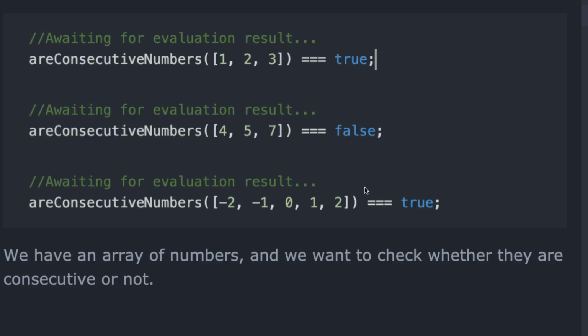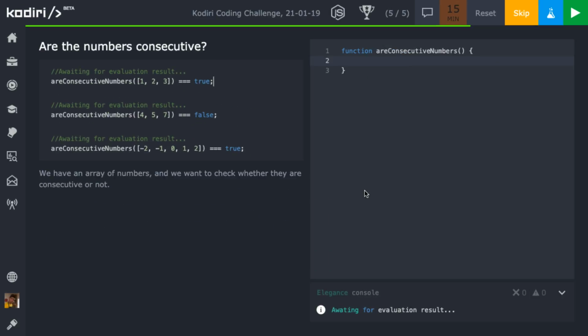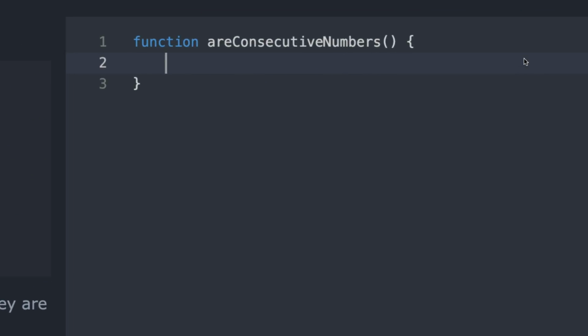not consecutive. I have no idea about what you did, but I'm going to propose you something. I'm going to use reduce. Maybe you all use reduce, maybe no one used reduce, I have no idea. But let me use reduce. Why? Because I think it's pretty elegant. So we can do return numbers.reduce.